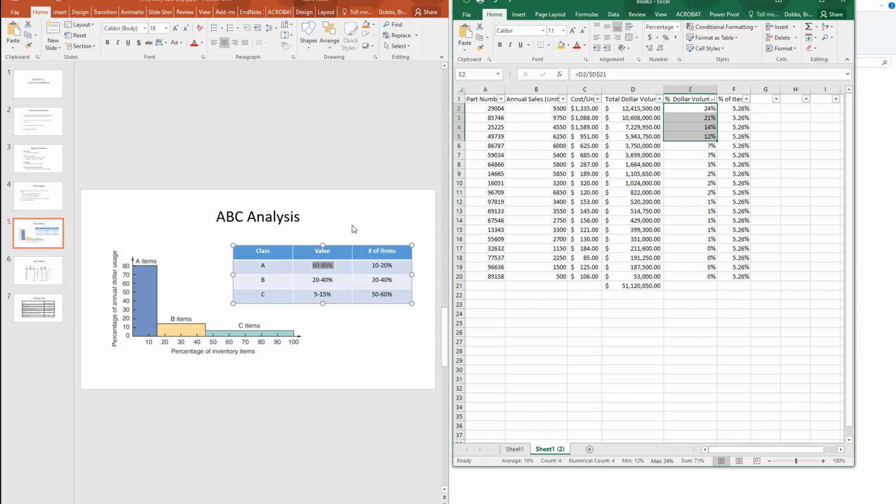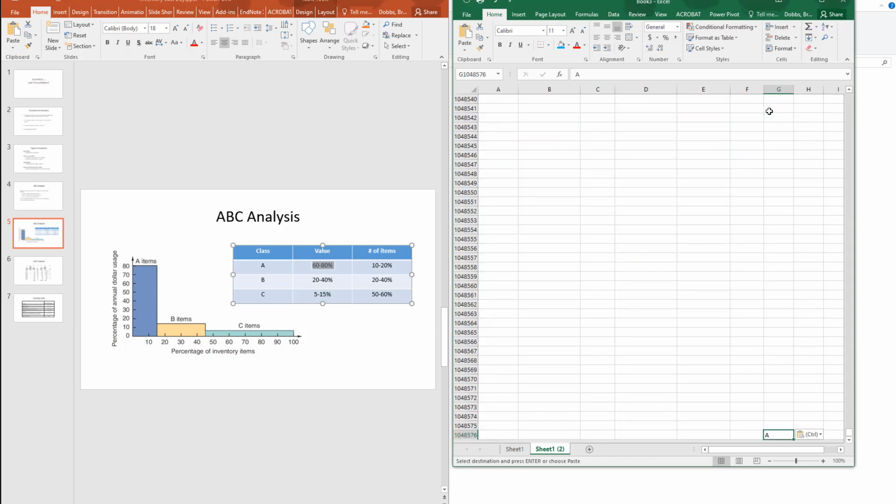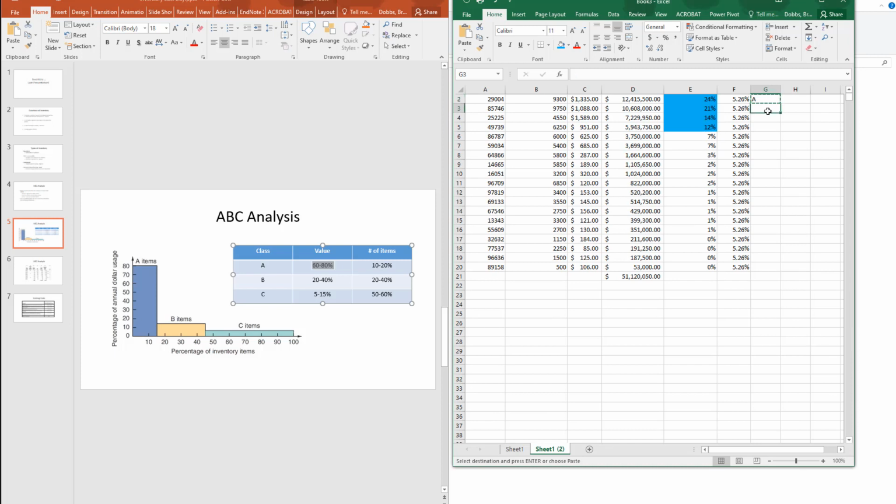But what you want to look for here, and there's a little bit of judgment in this, right? These are general ranges. These are all pretty significant chunks, and then it kind of drops off. Okay, so I'm going to say that these are my A movers, and I'll color code according to the other slide. So my class for these is going to be A. All right, so those are my A movers.